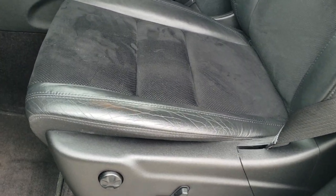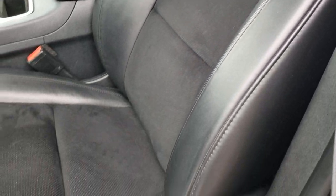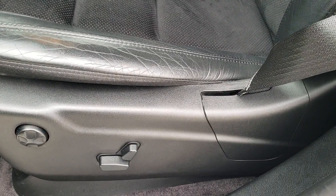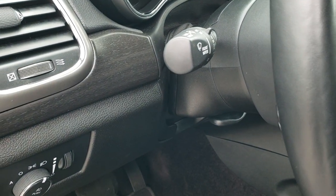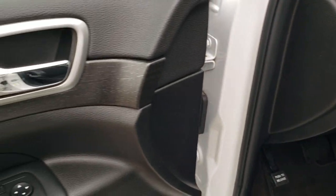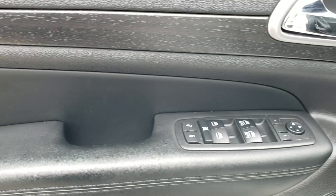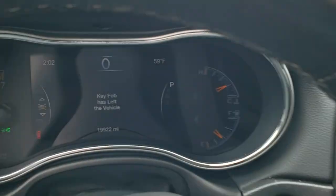Inside, the Altitude Package gives you the black leather and suede interior. The rear seats have no rips or tears — really nice shape. Driver side lumbar and the driver's seat is power. Factory floor mats throughout, auto headlamps, tilt telescopic steering wheel, and you get the audio controls in the back of the steering wheel. You do get that black rose grain wood trim, power windows, power locks, and power mirrors.